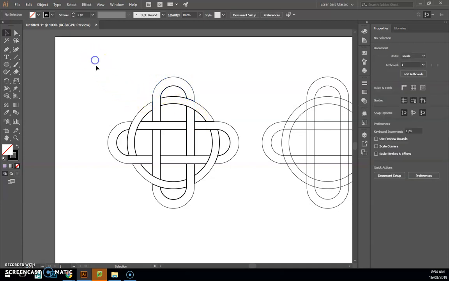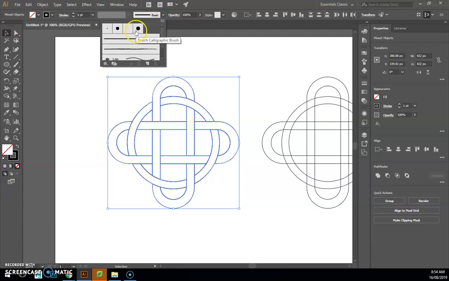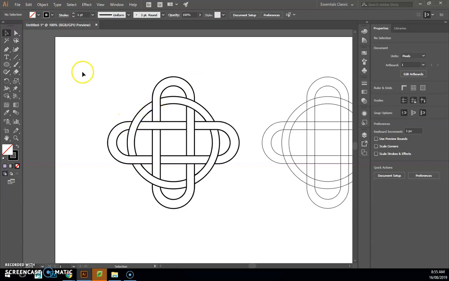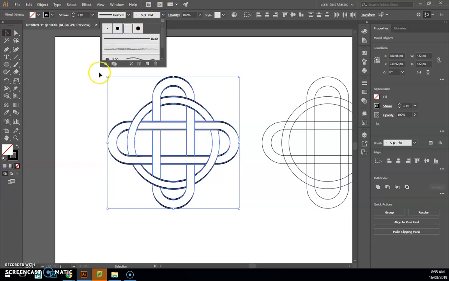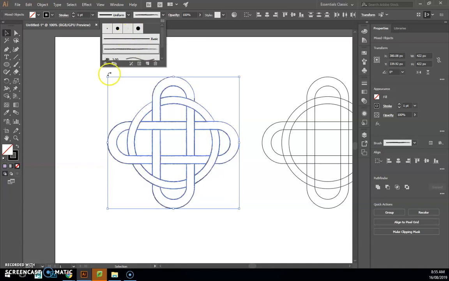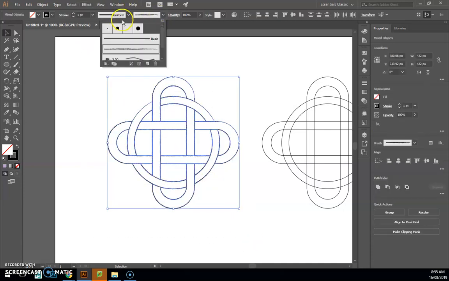So what we do to fix that is we make sure everything is selected, and we can go up here to select the brush definition. By going over here, we can actually see some presets that have been done. If we go to something like 3 point and click off, it will make it all uniform so that they're exactly the same. So you might want to try out that setting with a flat brush, 10 point. You might want to play around with that and see what sort of effects you can have, see what looks good, see what you're not sure about, but we can create different features.